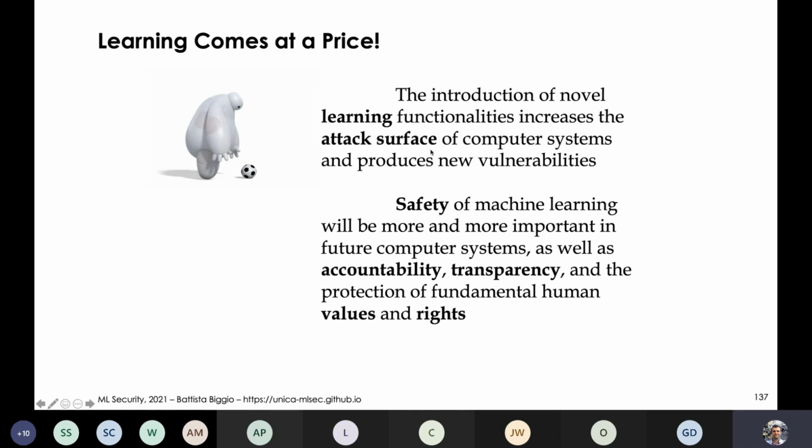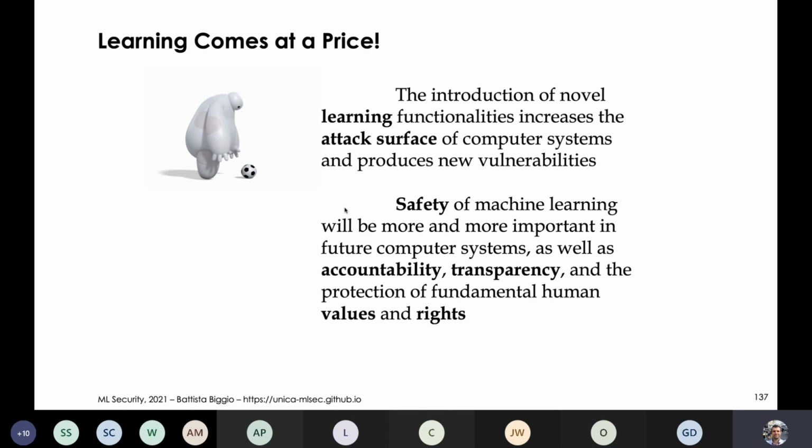All right, so I think I've discussed more or less what I had to say so far. Sorry if it was a bit long, but here is the conclusive part. So that's the fact that now, in some sense, we have increased the functionality of many systems by embedding machine learning functionalities into them. This increases the attack surface for adversaries.